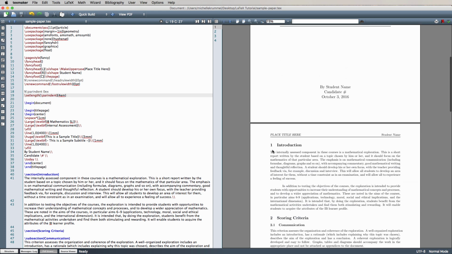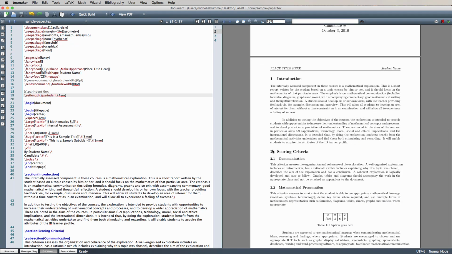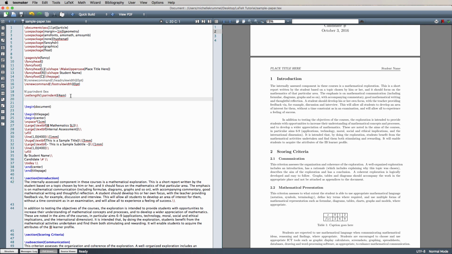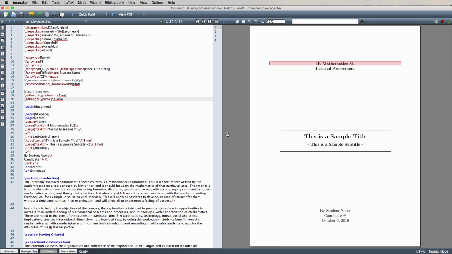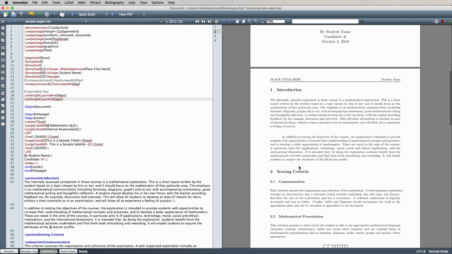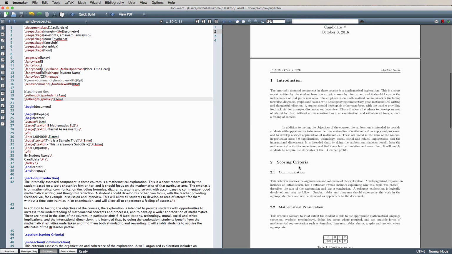So you can adjust how far you want those paragraphs indented. We can also do \setlength \parskip, paragraph skip, 1 EM, and that's going to change the amount of spacing in between your paragraphs if you want to adjust that.